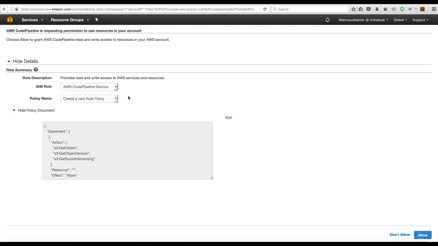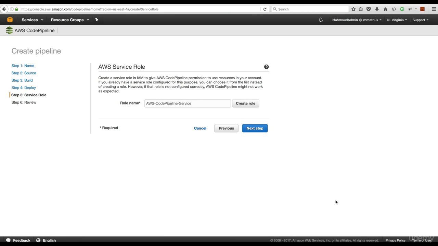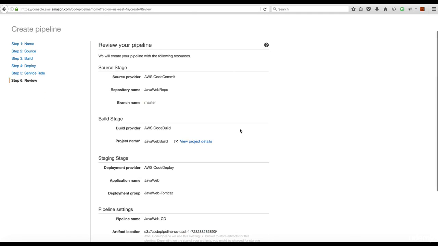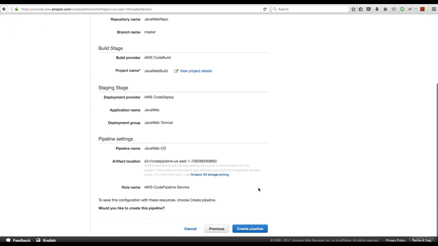You don't need to change anything here. It is already pre-populated with whatever policy you need for CodePipeline to work properly. So just click allow and this will create a role for you. Next. So this is just a review of the choices we have made, and we are ready to create a pipeline.